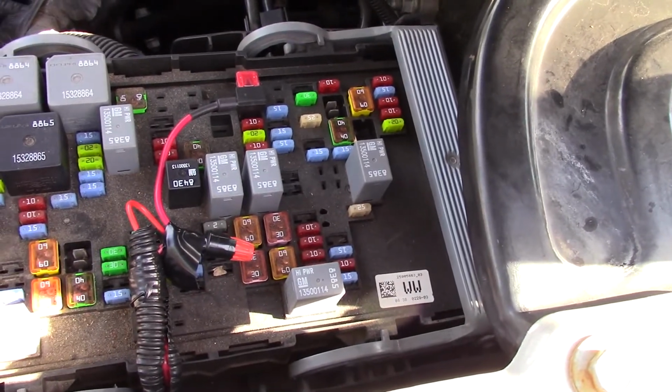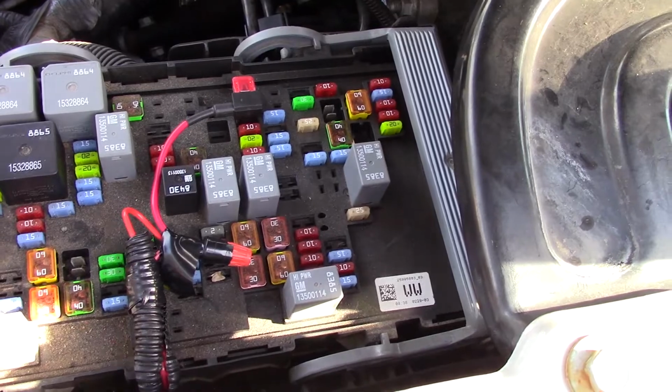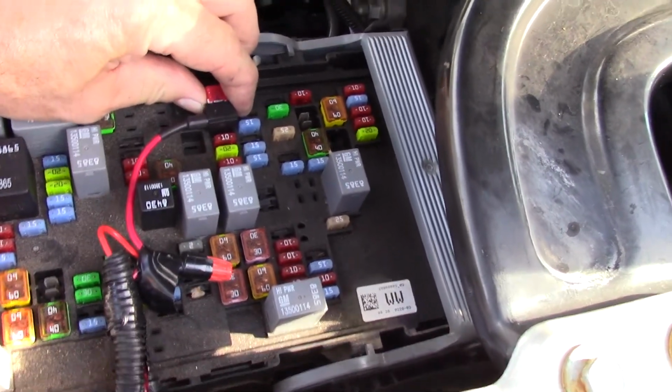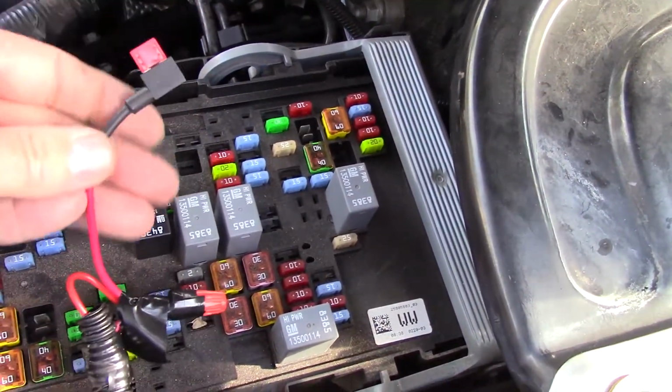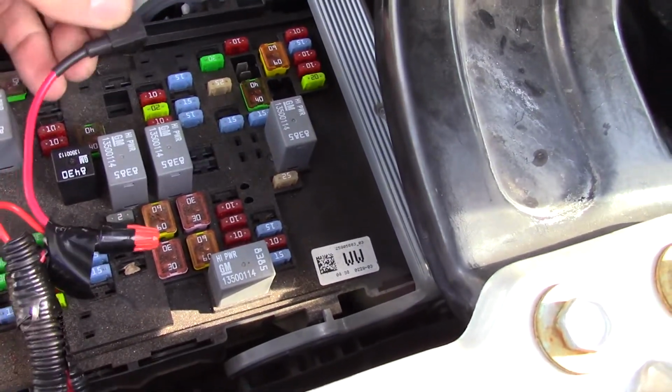I open up the fuse box in the engine compartment. The main power, the ignition power, is right here. I use one of these kind of fuse add a line.